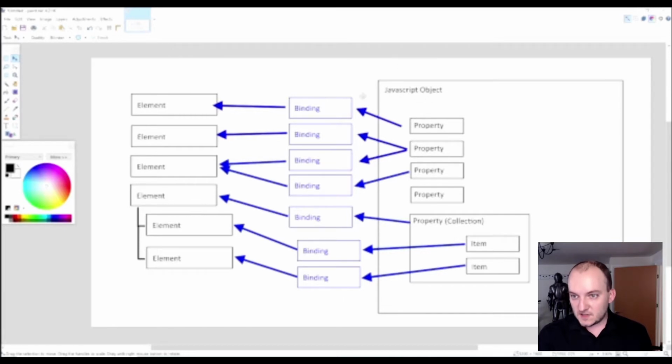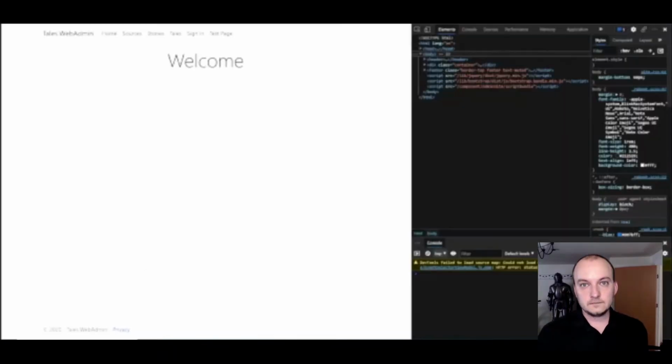So the situations I need to make sure work is when you have a property mapped to an element, where one property is mapped to two elements. That has to work as well. I need it so that two properties can be mapped to one element as well. And of course, collections, I need to be able to handle a list. Also, not on this diagram, I need to handle more complex objects where the property is an object itself and has child properties as well.